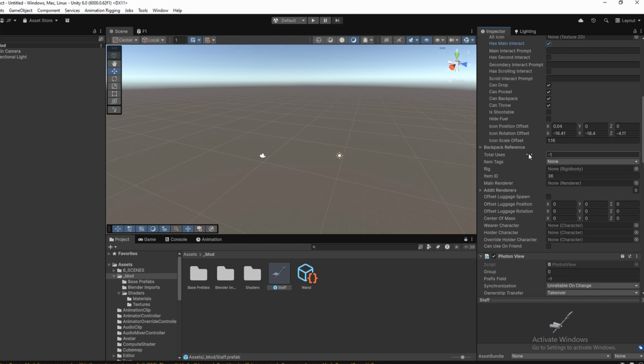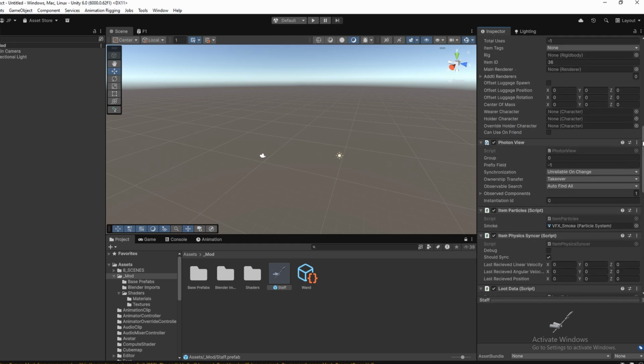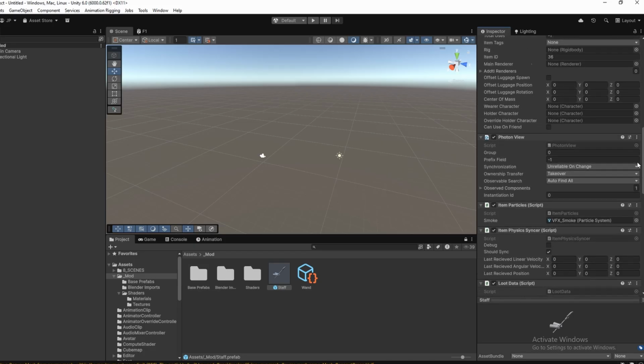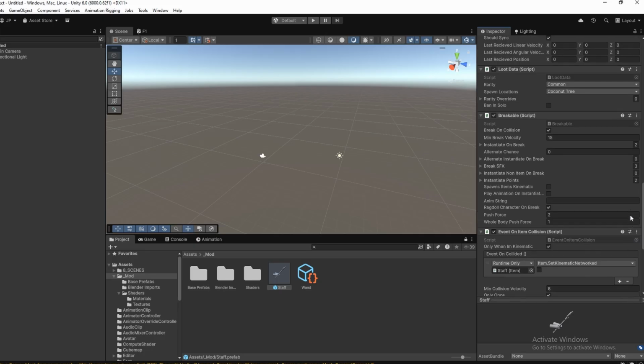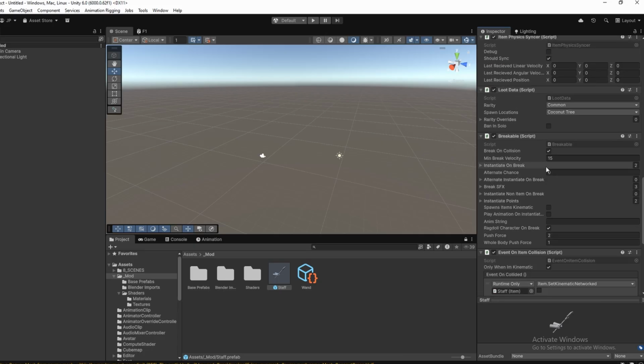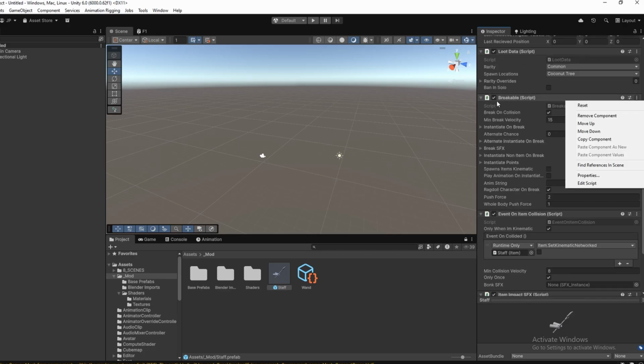Anyways, if I scroll down, I'll find things that were initially on the copied prefab. Because we're copying a prefab, there's some stuff here that we might not want in our item. For example, I think this was a coconut prefab, and on all coconut prefabs, you're able to break the item when they're thrown, and you might not want that.